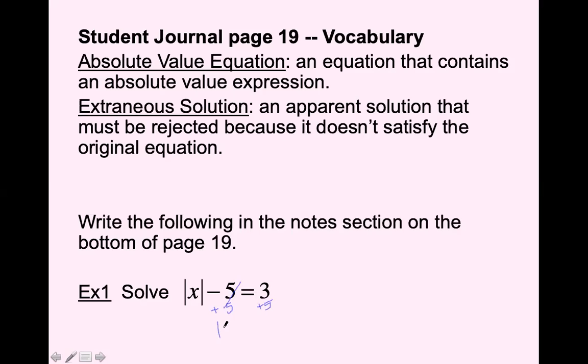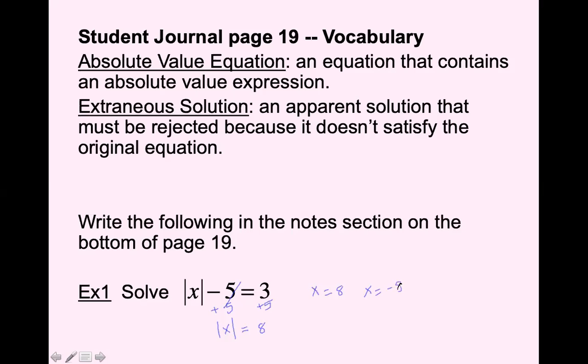Don't forget though that this does have absolute value around it. So the question is, the absolute value of what number is equal to 8? Our next step after we've isolated the absolute value is to write 2 equations and solve them. So one equation looks just like the original, without absolute value, x equals 8. But the other question is, remember this number inside here could be a negative 8 because its absolute value would also end up to be 8. So I have the equation x equals negative 8.